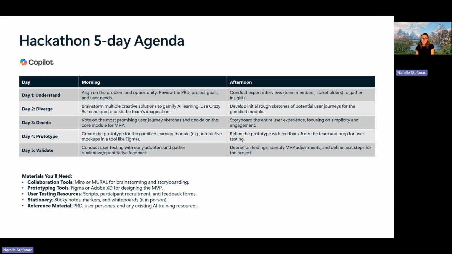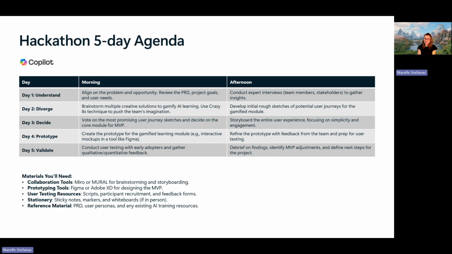And this is what came back for me. So it came back in a table format, and I created my table and I pasted it in. It shows me what we're going to do, what's the main theme for each of the days, and then what we're going to do and focus on in the morning and afternoon, and then the types of materials I'm going to need to help facilitate each of these components. So this is really handy to be able to create clarity with your project team so they know what they're doing and when they need to get things done by. Super, super useful.